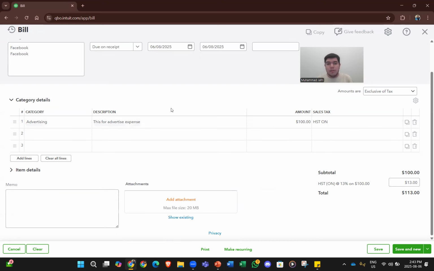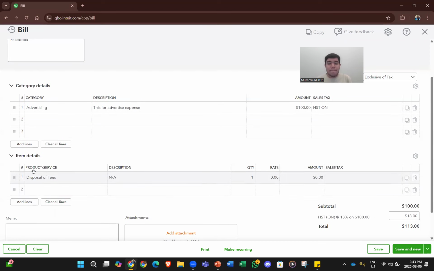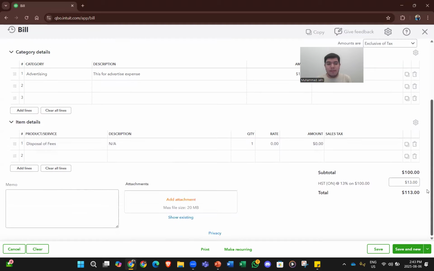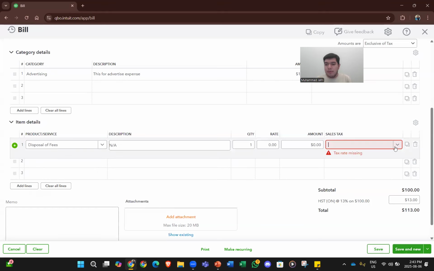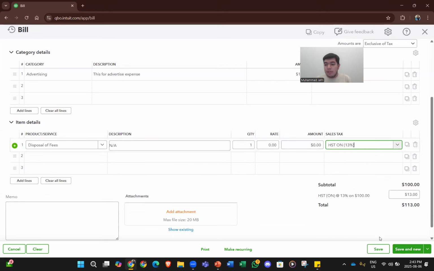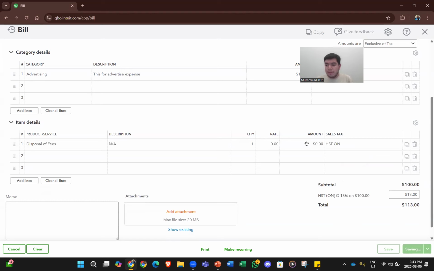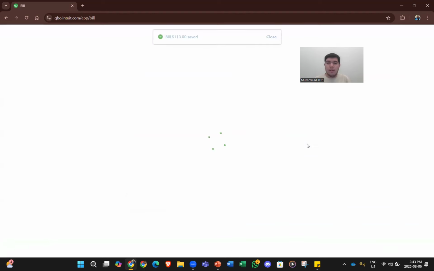The quantity, the rate, and the sales tax itself. And as you can see, because QuickBooks calculates the tax itself, it included the tax of $13 into the $100, which makes it $113. And you can save the amount and click on New, which would save the entire bill itself.